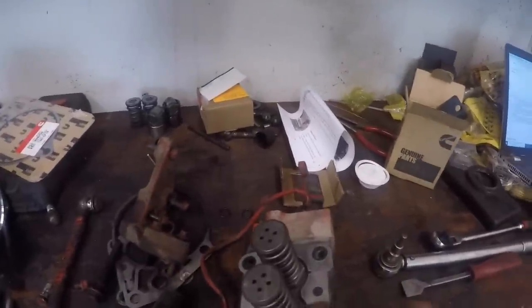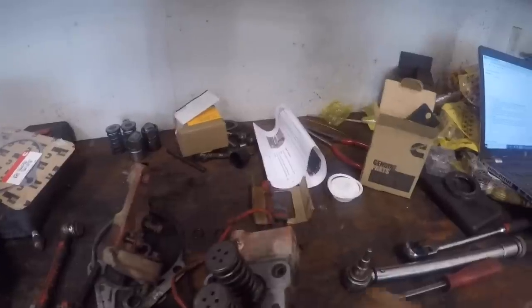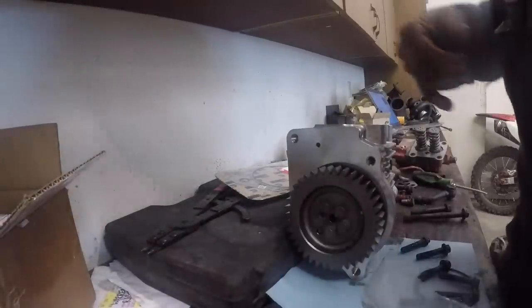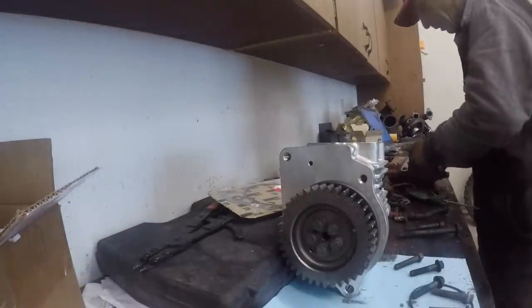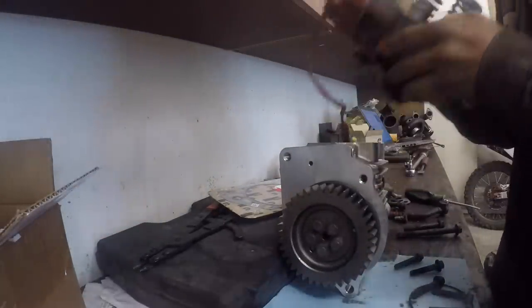Okay, 60 foot-pounds and then 60 degrees. You can either mark a flat or you can get one of those fancy torque wrenches like I've got, that Snap-on sells, that you can do. That's what I used. So let's move the giant pin out of the way. And okay, so here's your head gasket. Notice that you've got a hole here, so line your hole up.